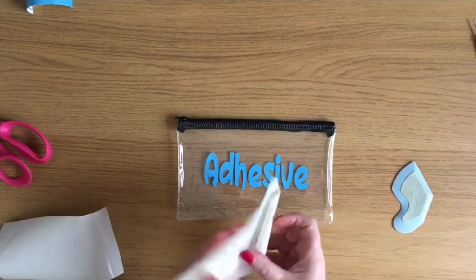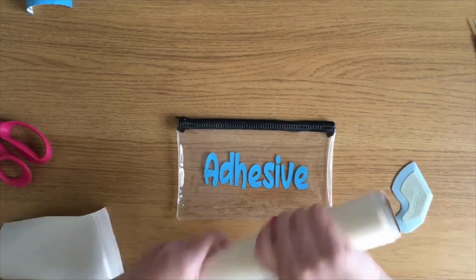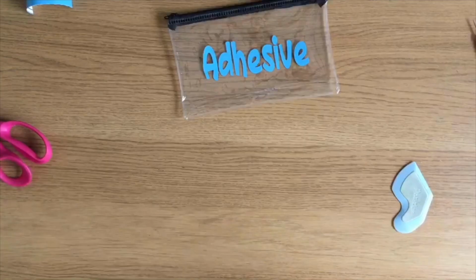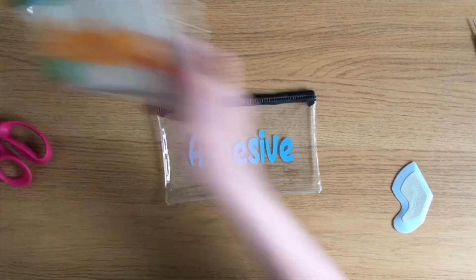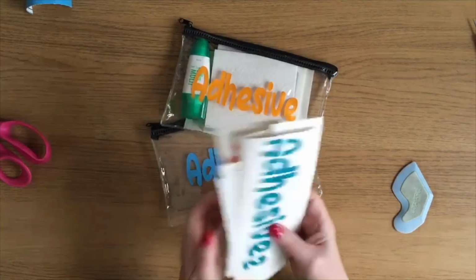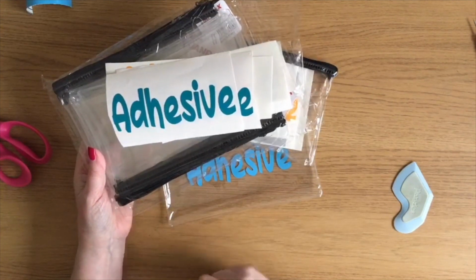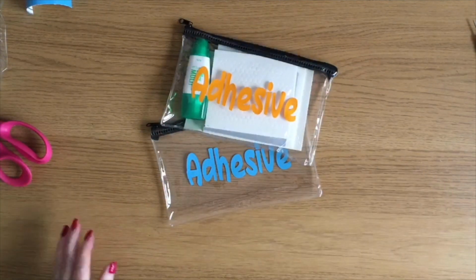So there it is. So this now I will just put back on this roll, and I'll just keep using it until I can't get any more transfer from it, basically. And that's my little project, and here they are made up with the adhesives in, and I've got all these others now already cut, so it's a case of just sticking these now all on my vinyl cases and putting all the adhesive packs in them, put them in the shop as stock, and then people can buy them if they want to. So that was my little quick vinyl project for today.